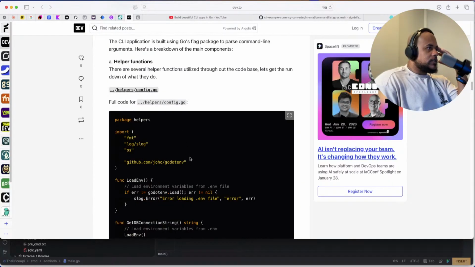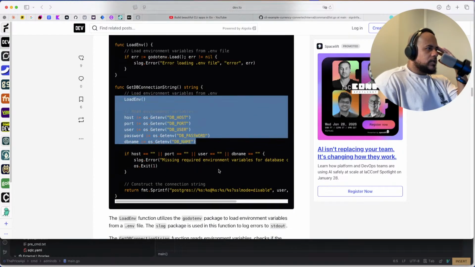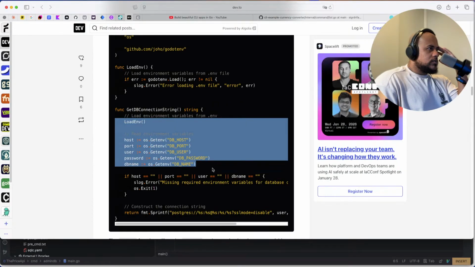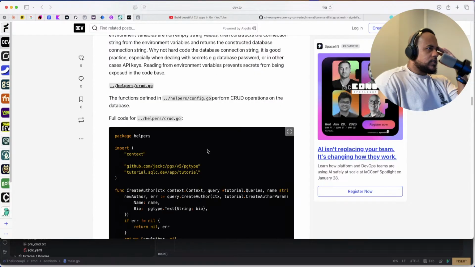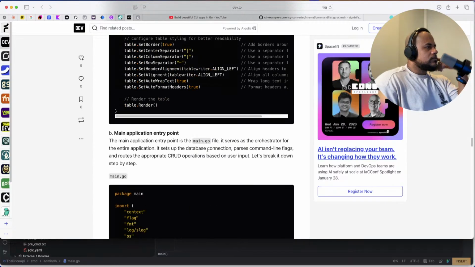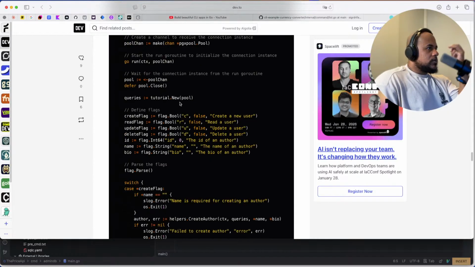Over here, config helpers. There are several helper functions utilized throughout the code base. Let's get the rundown of what they do. Config helpers: this is the database connection. I already have this somewhere in my code, but when this is called, get connection string. So I have new pool.